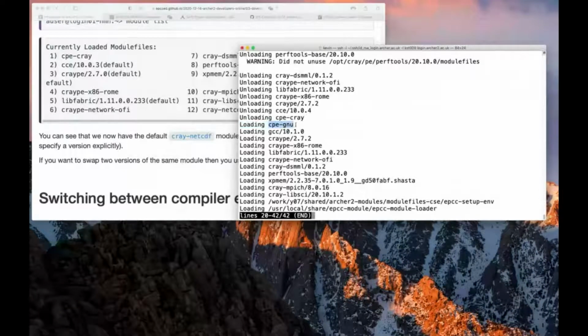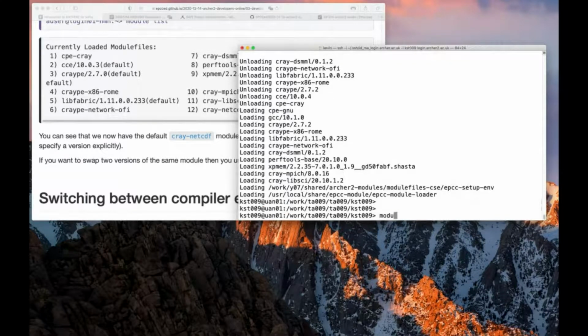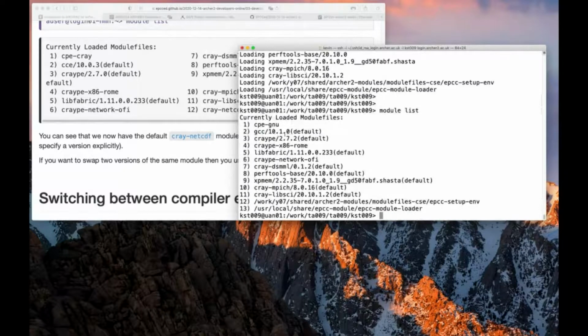Notice that is a module related to programming environment GNU. And that is the final state. So if we do module list again, we should find we have the GNU compiler collection, the default version of.